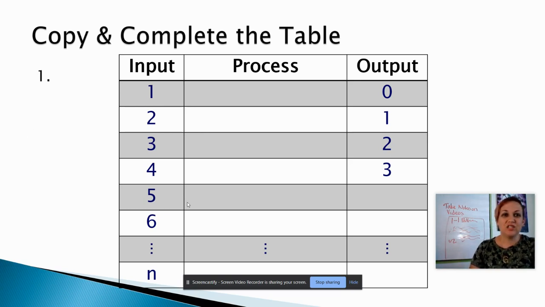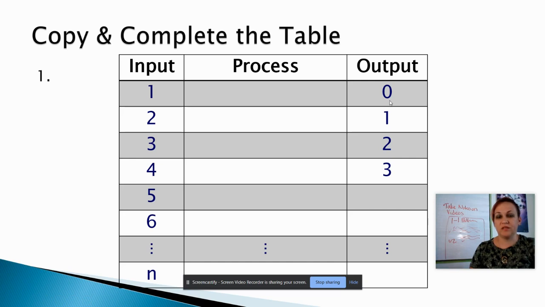All right, just a reminder that our first number is our input. In the middle, we're going to figure out the process. What kind of math do we need to do to get to that last number, which is our output? Okay, so we started with a relatively simple one, I hope, for you guys. If we're looking at just the top row, I'm starting with the number 1. I do some math, and then I get the number 0.